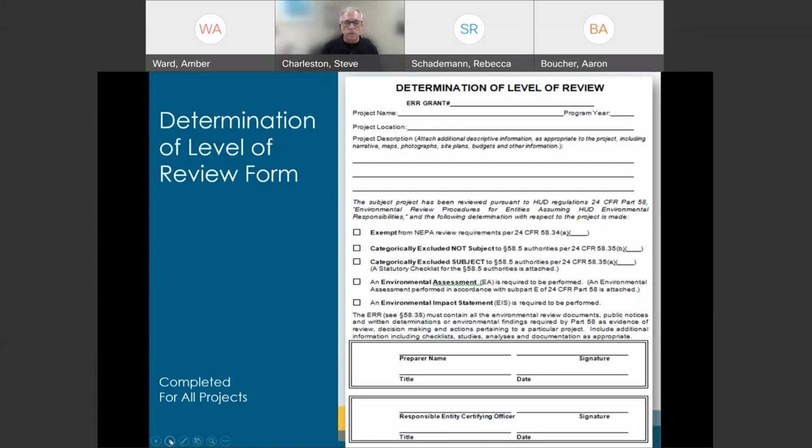And those, in most cases, happen, in my experience, with streets in a community. Then you would check which level of review you determined to undertake. And then the preparer would sign off and the responsible entity would date it. So this is the first step with the first dates in terms of execution. When you move on, unless you're dealing with exempt, those dates are not able to be the same as you move forward. This is one of the common errors that we find as we move into the execution by the responsible entity.